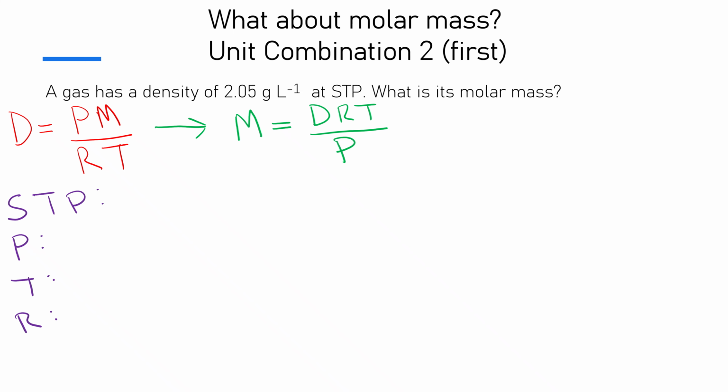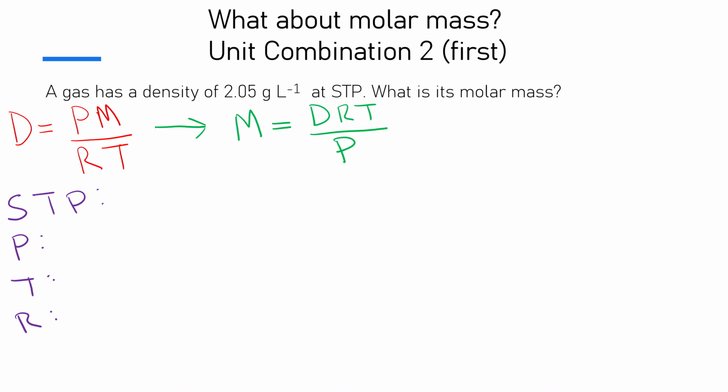So, firstly, let's get the equation we need for this question. Here we have our modified version of the ideal gas equation with density as the subject in red, and next to it in green we have our rearranged version of the equation with molar mass as the subject. And we can see that if we want to determine molar mass, we multiply density by the ideal gas constant and temperature, and then divide by the pressure. Okay. So we are given the value for density, which is useful, 2.05 grams per litre. However, we are not directly given the values for any other variables we need to calculate the molar mass.